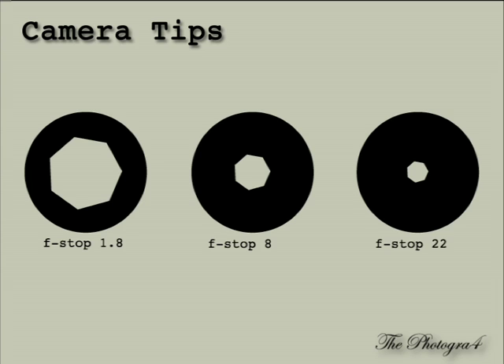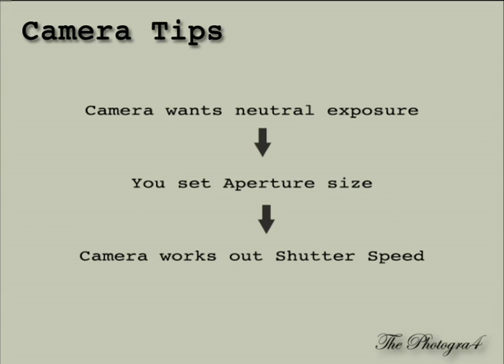You might be wondering: what if it's a bright scene and I have chosen a small f-stop number, meaning a larger hole — won't I overexpose the shot? Well, no. That is why it's called aperture priority mode. Remember, we said the camera makes three decisions: ISO, aperture, and shutter speed. In aperture priority mode, you have taken control of the size of the hole. For any given ISO setting, the camera will adjust the shutter speed. So in our example of a bright scene, it will adjust the shutter speed to make it quite fast, so that the sensor is exposed to all that light for a very short time — hence the shot is well exposed. In the end, the exposure will be exactly the same as in automatic mode, but it gets there with a different sized hole decided by you and a different shutter speed chosen automatically by the camera.